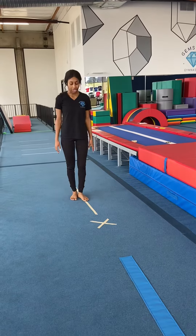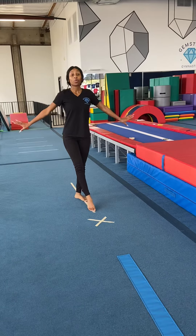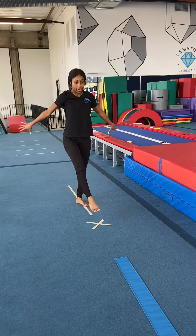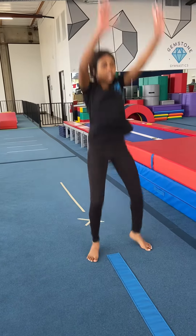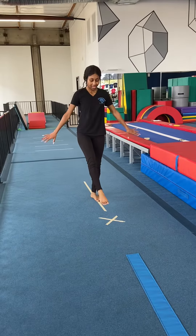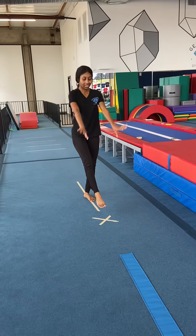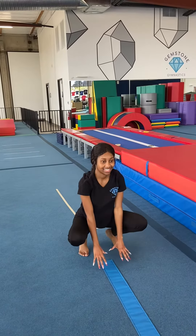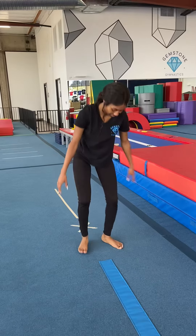My level one ninjas, a challenge for you — we're going to try and incorporate some arm circles. One foot, arm circles, reach tall to your safety landing. So she starts the arms down, they go over by her ears. Her arms are down when she's punching on the springboard and then they swing up when she flies into the sky.